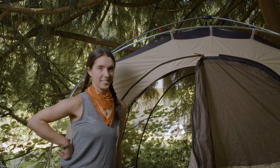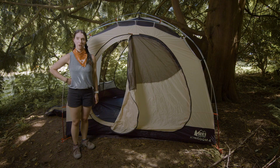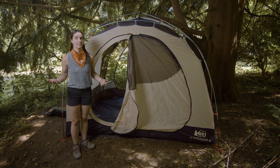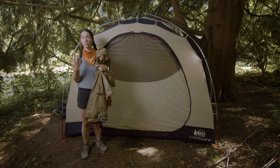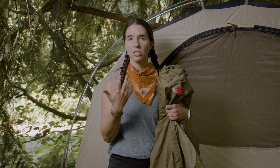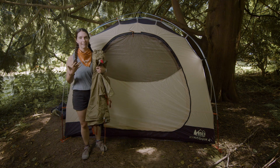I'd be lying if I said that this tent is easy to set up by yourself. So this is another example of when it'd be good to practice something at home, or to bring a buddy or ask for an extra set of hands when you get to the campground. To stabilize my tent or use guy lines, I'll need to have the fly on the tent. Guy lines are something that we use just to provide extra stability and structure to the tent, especially to protect it from wind, because hard winds can collapse your tent.